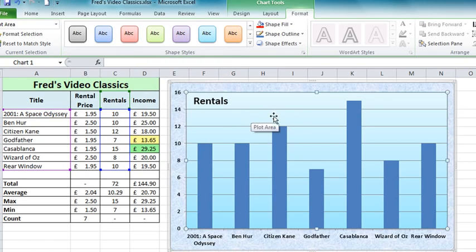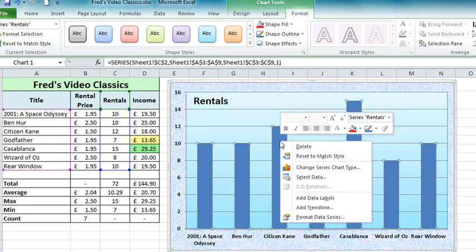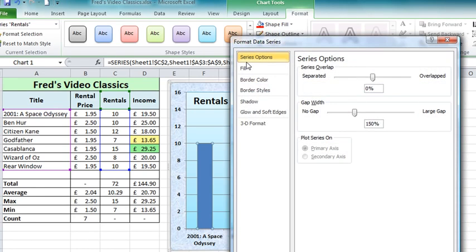And the next step in formatting is to format the columns, so I'm just going to click on the column. Any one will do, and as you see it selects all the columns. The first thing I'd like to do is change the gap width between the bars, so the bars are a bit thicker than they currently are. So here I can right click, come down to where it says Format Data Series, and on the series options you'll see we have series overlap, which isn't applicable here because again we only have one series. But the second one down is useful: gap width.